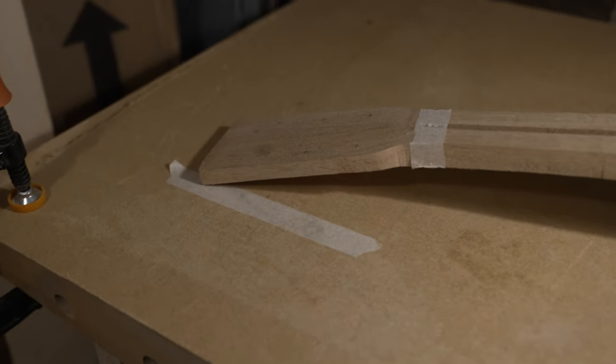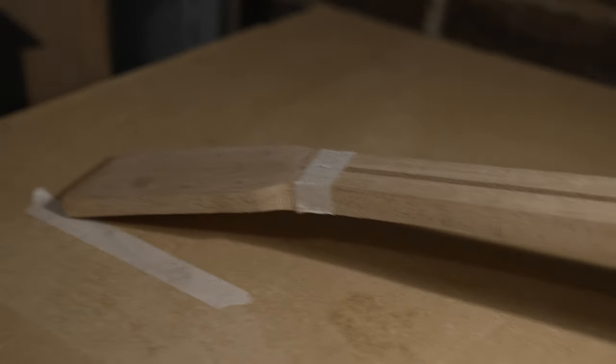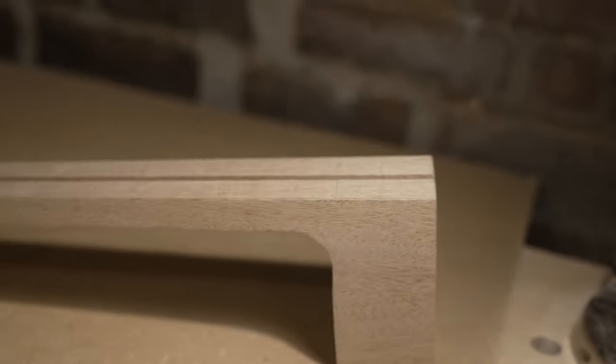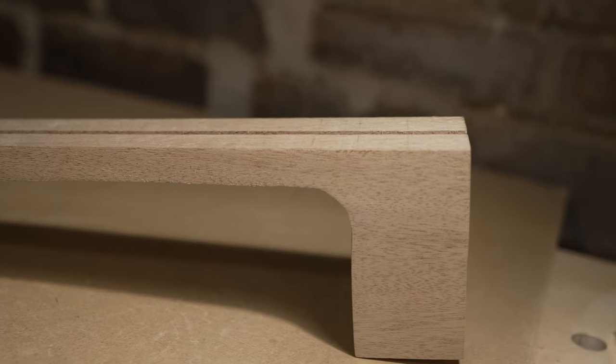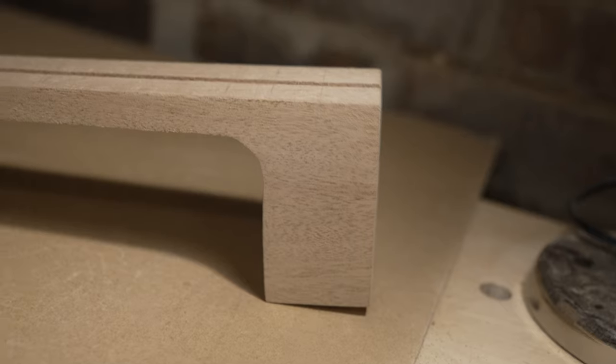Sorry about that last week. I did a bit more finessing around the thickness of the headstock, and I've got it down quite far. It's more like 15 mils. Then I've been working on the thickness here. I'm not going to film any more sanding or anything like that. I'm just going to work on this in terms of getting the thickness exactly right, which would be 18 mils here, going to 20 mils around here. I'm not going to work any more on this curve until I get much further down the build and figure out exactly what I need to do.